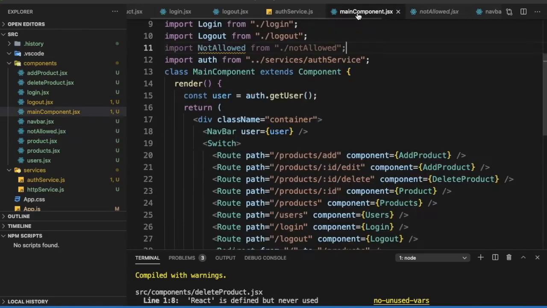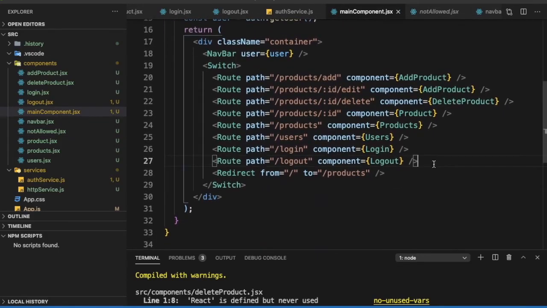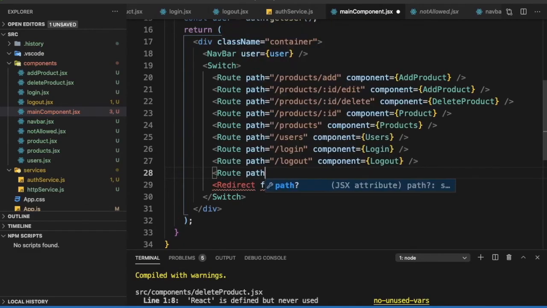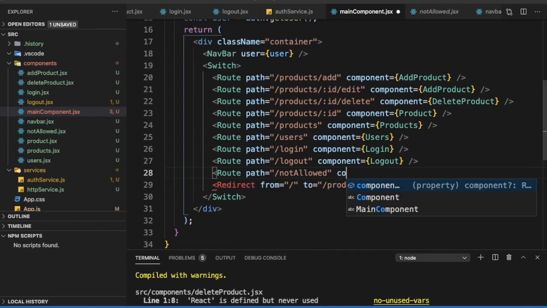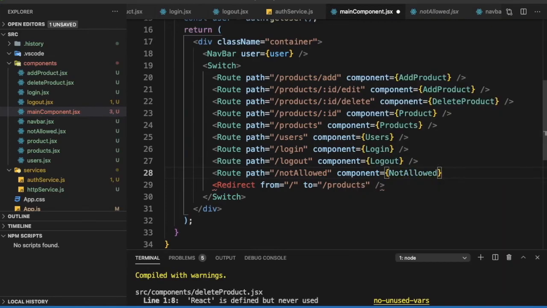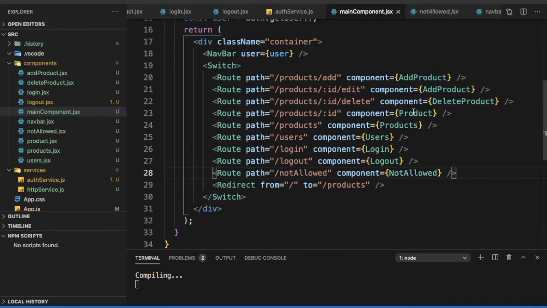We want to redirect the user there. So let me first define a route with path equal to /notallowed, and component equal to NotAllowed, which is the component that we have imported.